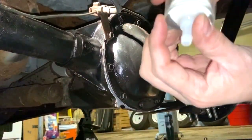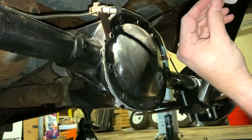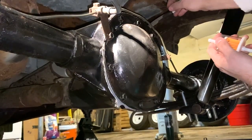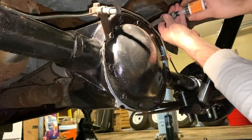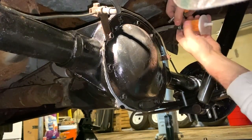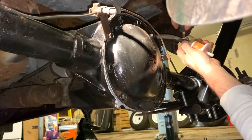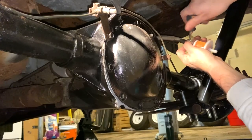All right. This is the secret. He said they used to use these just as air filters. Just run them the opposite direction that you go. So your airflow goes that way, so you put it on this way. I had to go out and steal a hose clamp off of Big Blue from the filter there. I'm just gonna squeeze this on, and then I'm just gonna clamp this down. And at this point in time, I'm just gonna let it dangle because I don't have time. I'm running out of time. I need to bleed these brakes and add transmission fluid. Actually, I need to get the diff filled.